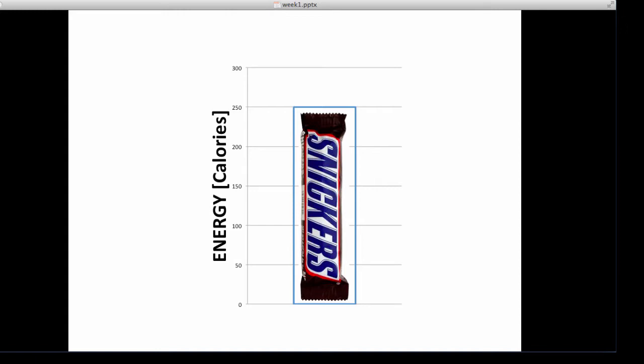So picture this one. We have our Snickers bar, and if we look at the left side, where I've got my arrow here, I've just labeled that. That's the energy in the Snickers bar. So that's the number of calories that are in there. So if I were to draw a box around this Snickers bar, the inside of that box would equal 250 calories, say, the total amount of energy.